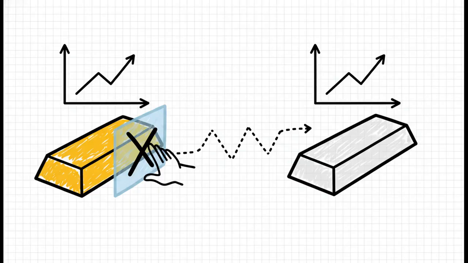And here is the absolute key thing you have to understand. You are never, ever buying the actual thing. You're not getting a barrel of oil delivered to your door. A CFD is what we call a derivative. It just mirrors the price of an asset, so you're just trading the change in its price.